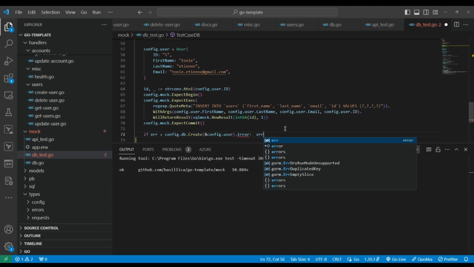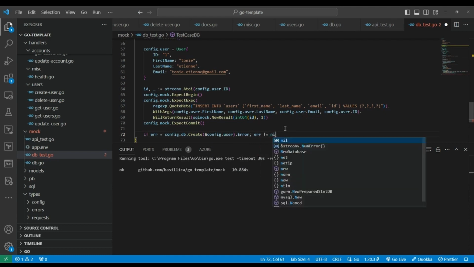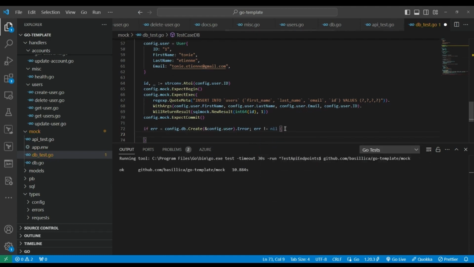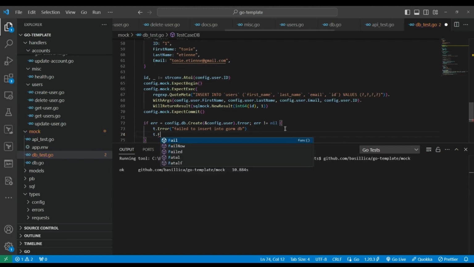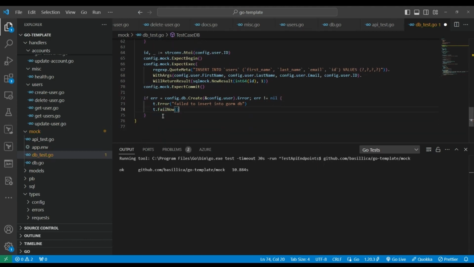I say if this error is not equal to nil, and I can maybe do error and say fail to insert into GORM-DB, something like this. And maybe I just terminate this and I say t.FailNow.